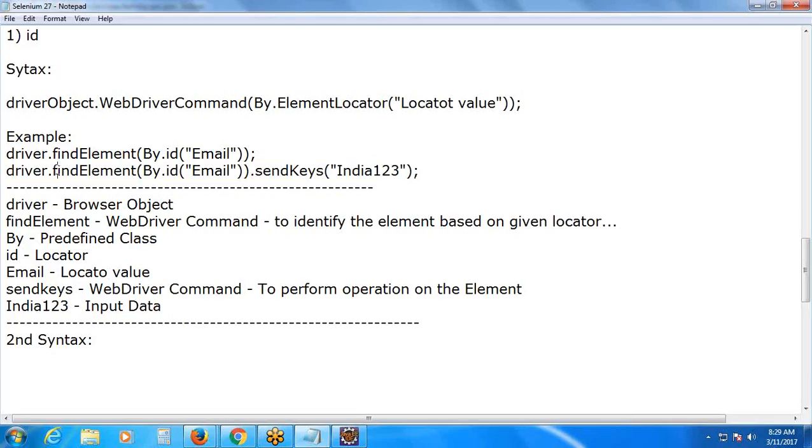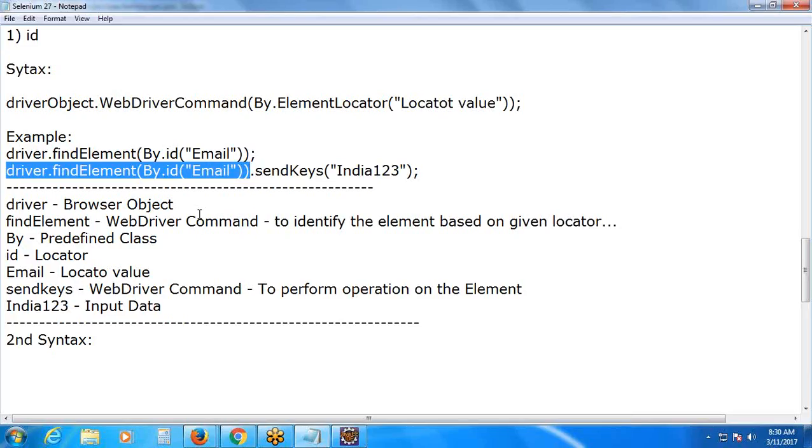Identify that edit box using ID locator value email, then enter a value into that edit box. First identify the element.